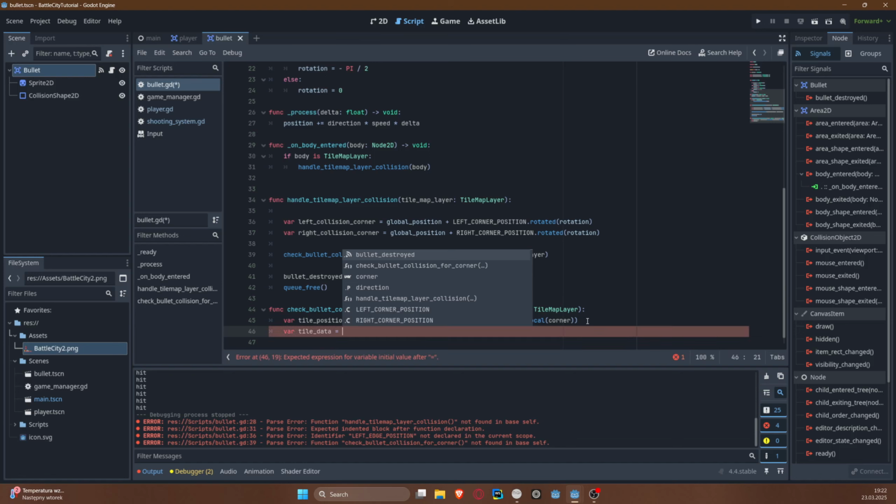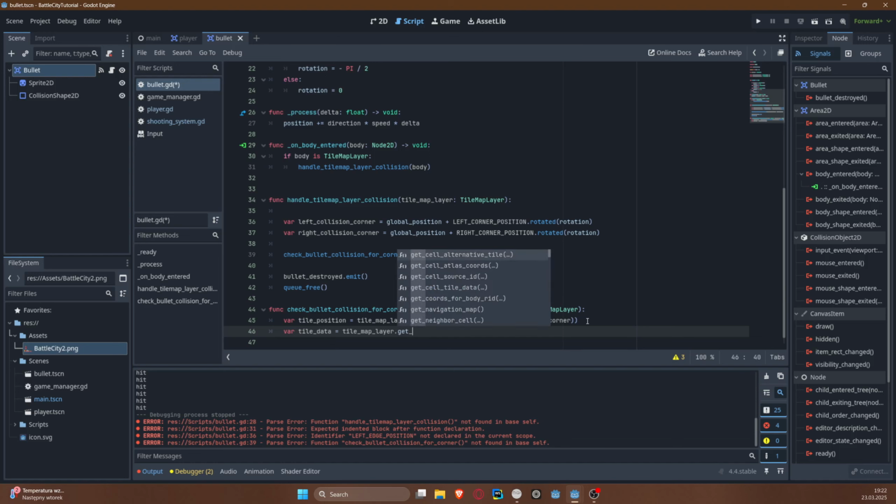Basically, if there's tile data, there's a tile there. So I can say tile map layer get cell tile data and pass the tile position there.